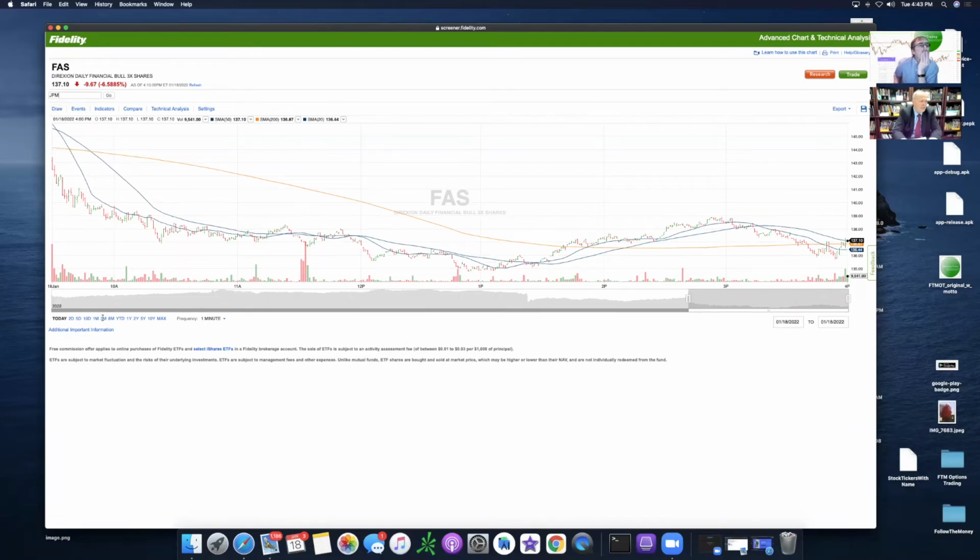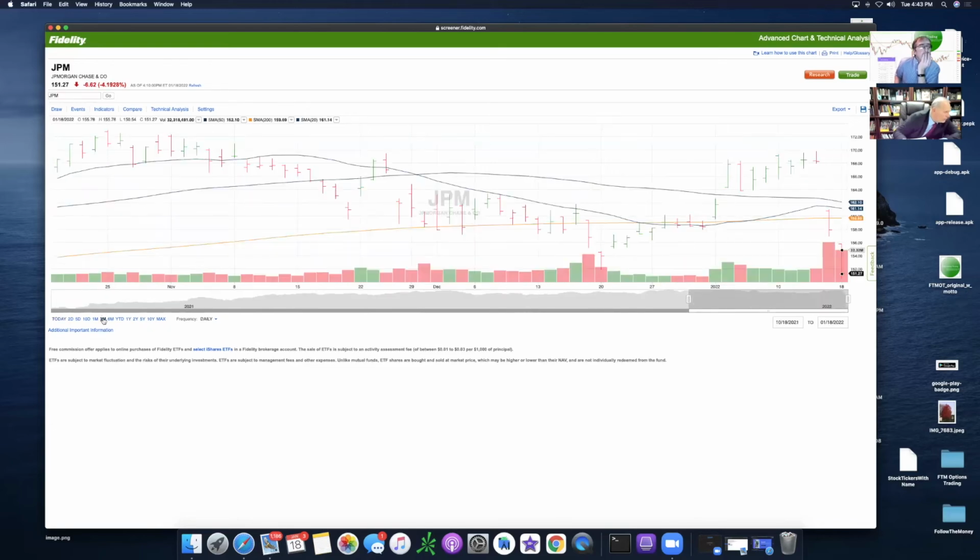JP Morgan, yeah. Oh, you got the finance. Oh, you hit go. There you go. I mean, look at that drop. Wow. It went from 170 all the way down to 151. Talking 20 dollars. And look at that 200-day average. It's well below it. Yeah, you got the 200-day up there. So that's pretty severe. Literally, that's very rare to have that happen.